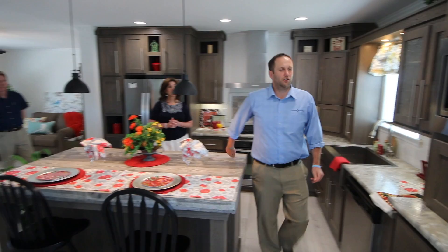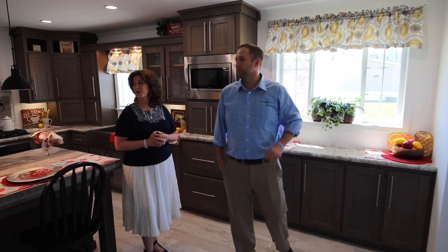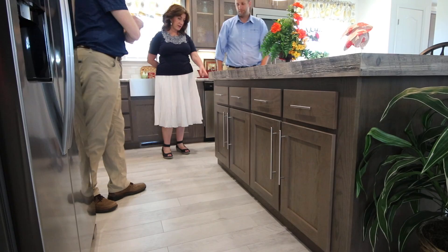So we're calling that the coffee bar. You can set up your cappuccino espresso machine there, or if you like wine, that's your wine bar right there. The large window is perfect. If you come around on this side of the island, you have to see the amount of cabinets and drawers on this side. The island also has an electric outlet so you can put any appliance on top.